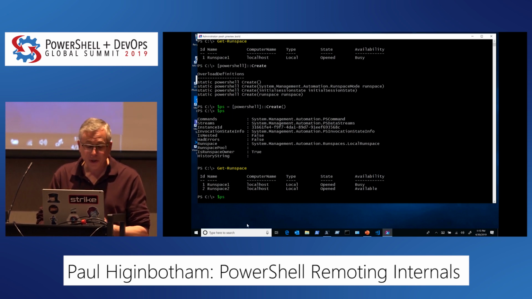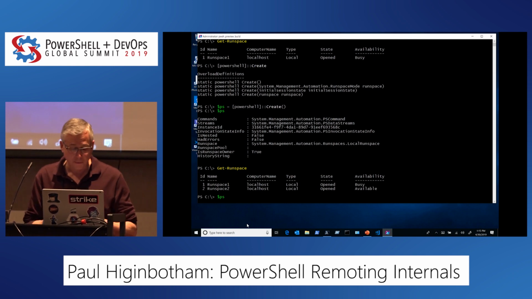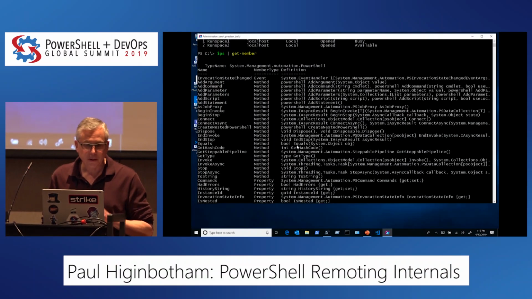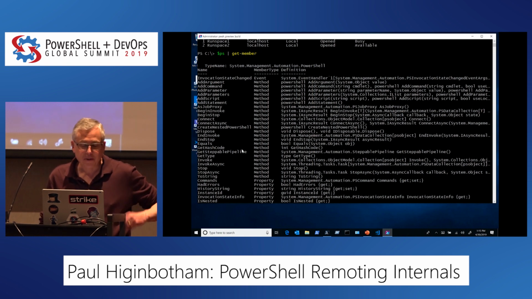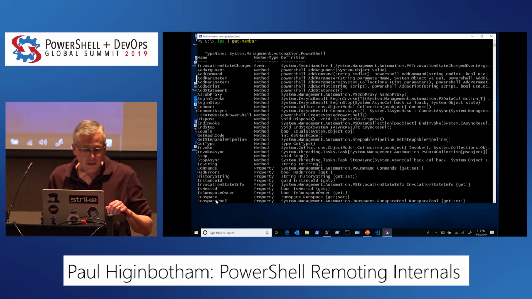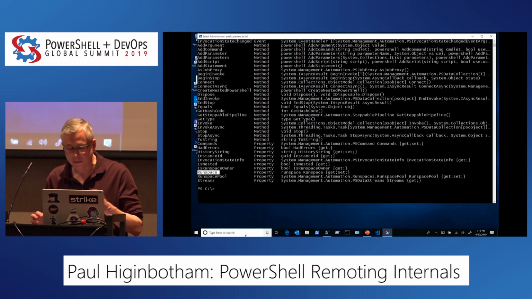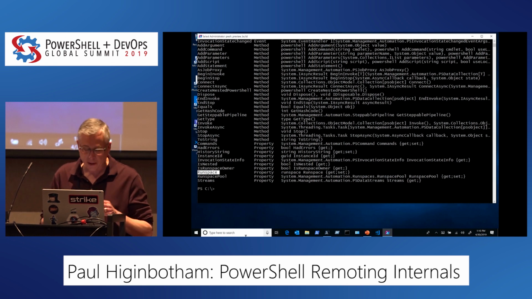So then the next thing you do, okay, so we have a PowerShell object. We have the RunSpace that was created for us, a local RunSpace. Now you can just go ahead and add, oops. Oh, actually, I just want to demonstrate this real quick. If we do a Get-Member, just look at this PowerShell object a little bit more. There's methods to add commands, add parameters, add arguments, add script, all kinds of things to build up your command pipeline. And some other things in there as well. And of course, it's got a RunSpace property so that you can associate a session for that command to run in.